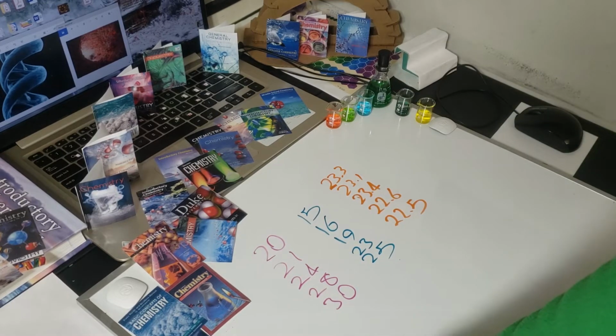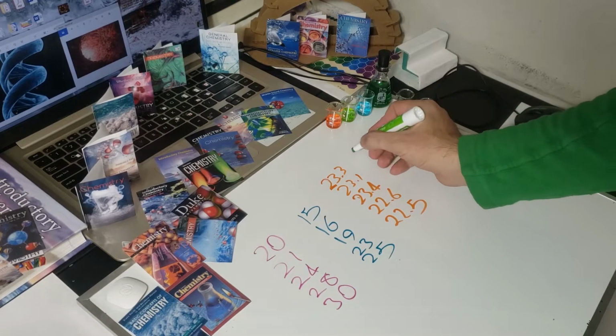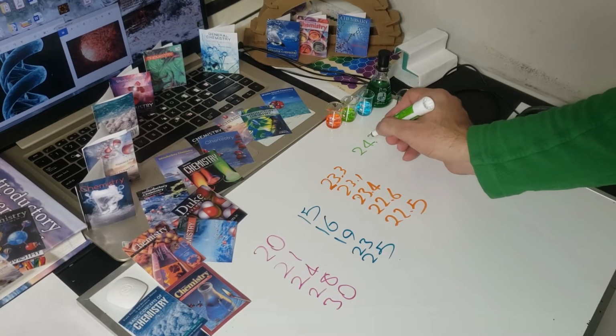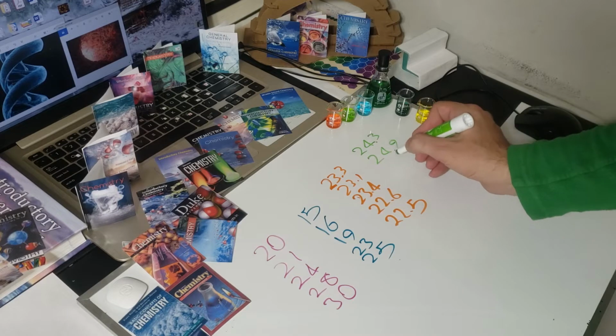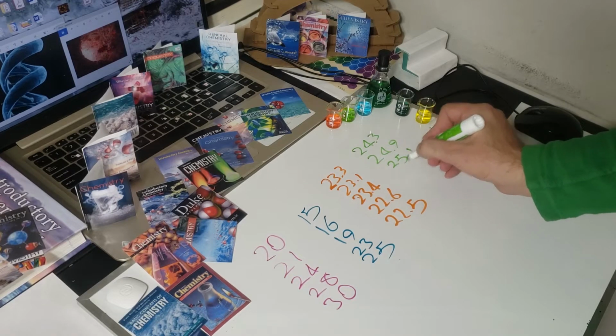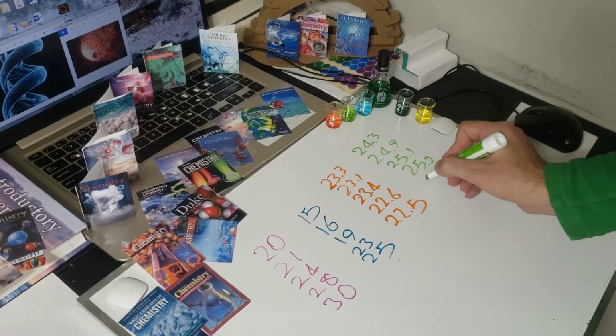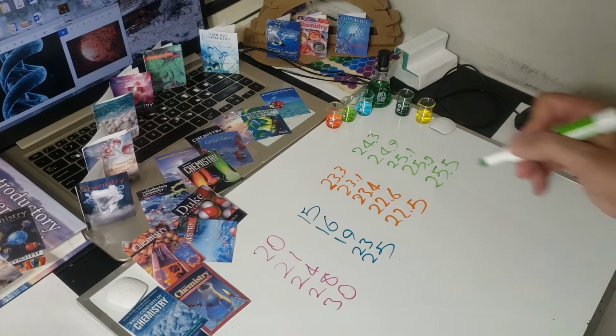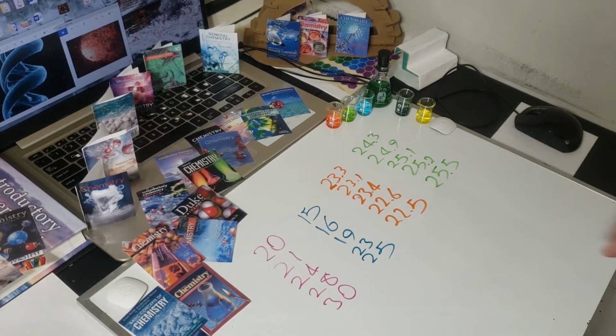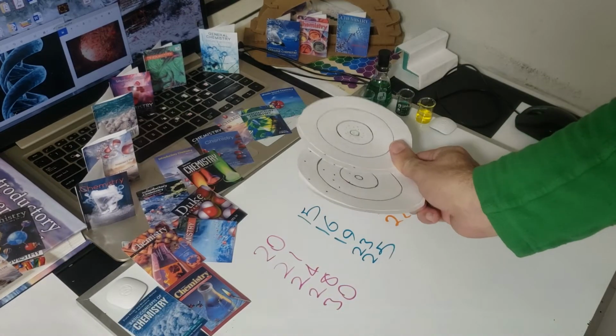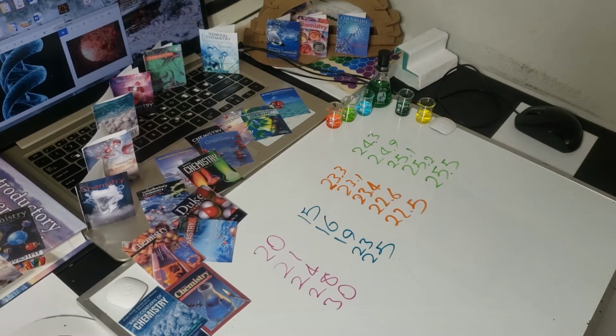And then let's say one of our smartest students got 24.3, 24.9, 25.1, 25.2, and 25.5. Let's say we have these kinds of measurements and we want to see the same exact effect that we have here. Which one is accurate, which one is precise, which one is both accurate and precise, and which one is neither accurate nor precise.